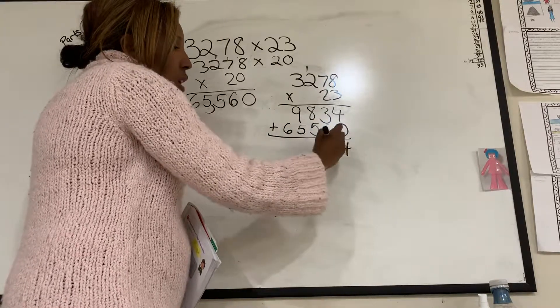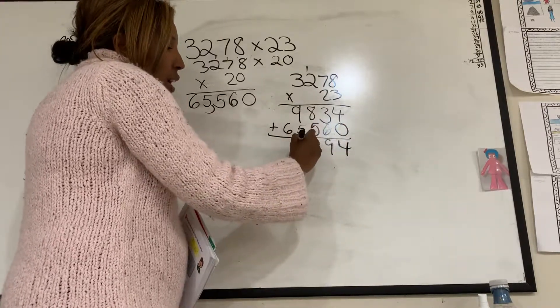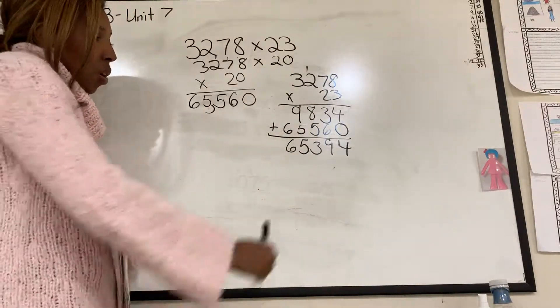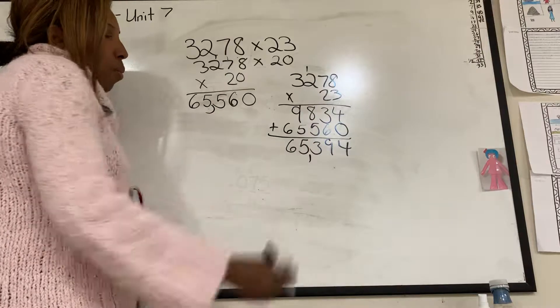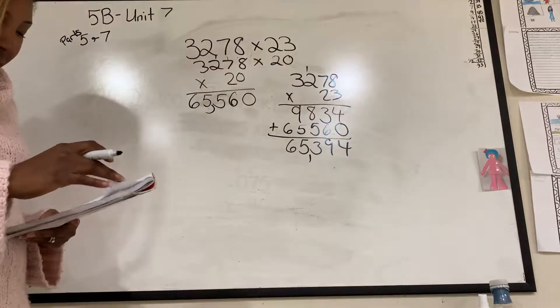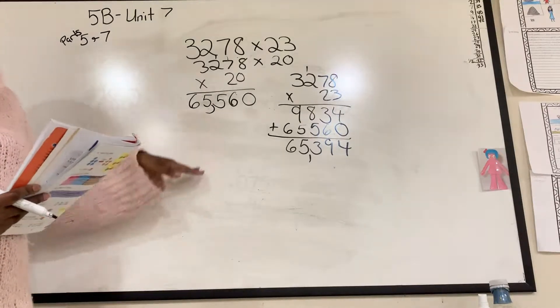And I have 4, 9, 3, 5, 6. Okay? And that is all. And I go 1, 2, 3, and put in my comma. All right, so that is all you need to do with that one. And that's how you solve it.